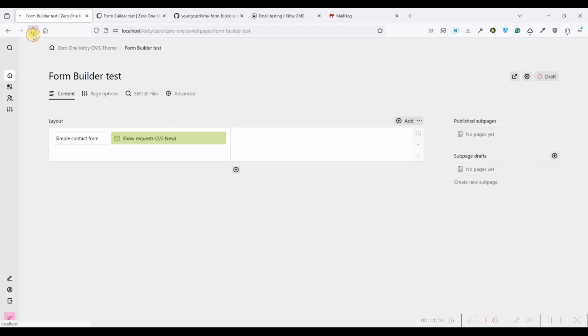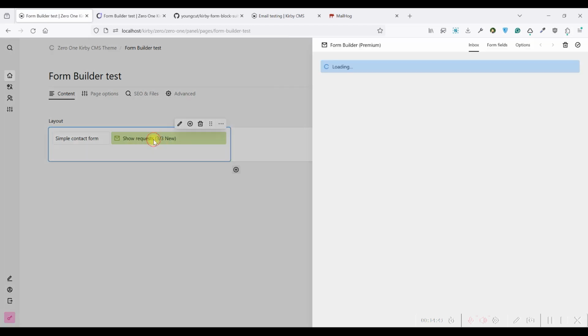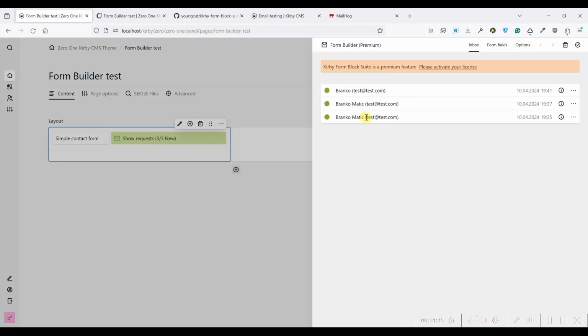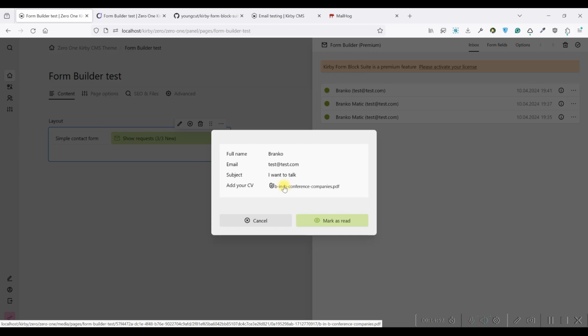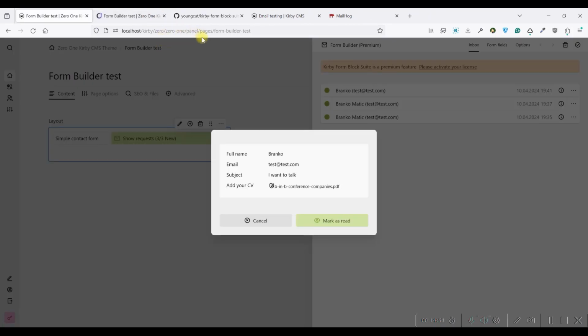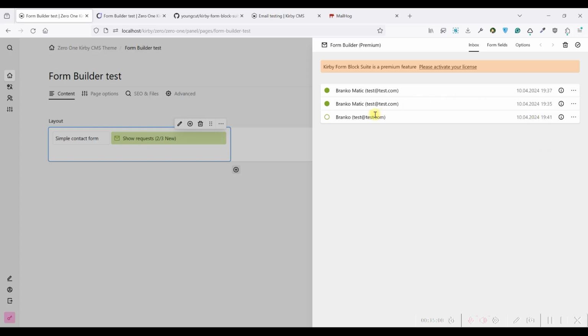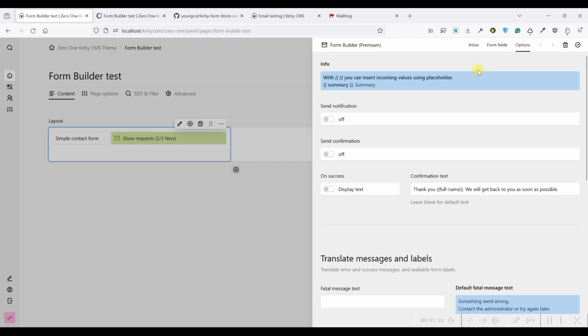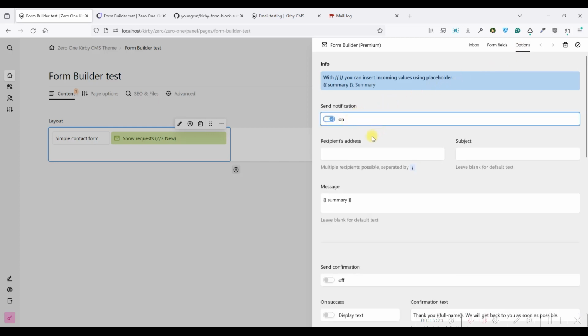This is a custom message. Sometimes you need to refresh to show all messages, but here it will always show. This is the last one. Okay, and we also have the file. It will work on the server. Locally it doesn't work because we are in a subfolder, but don't worry, on your server you can also have access to the files you received. Okay, mark this as read, so you can mark it as read, but we still don't get any messages here. You only have them inside, because in options you need to add send notification, recipient address.